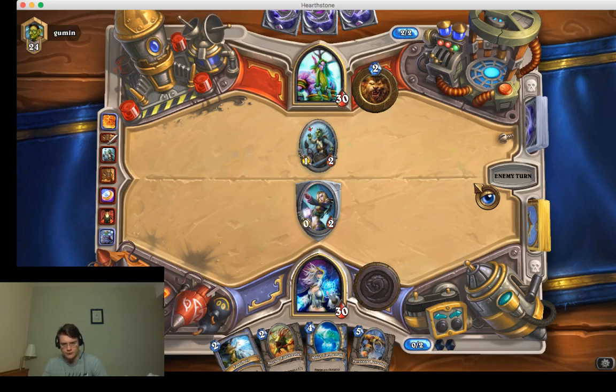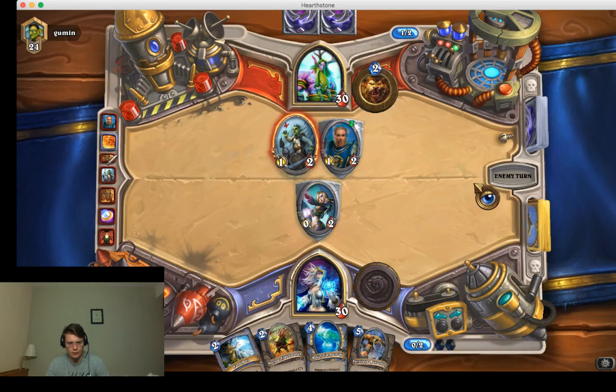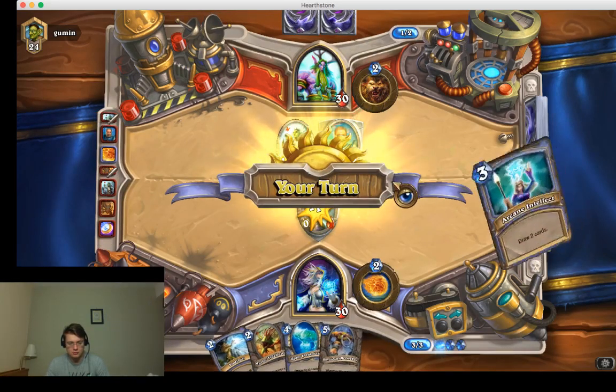Used 4 cards for this. Coin, Innervate, Wild Growth, ready for action! And here, 4. That is a lot.